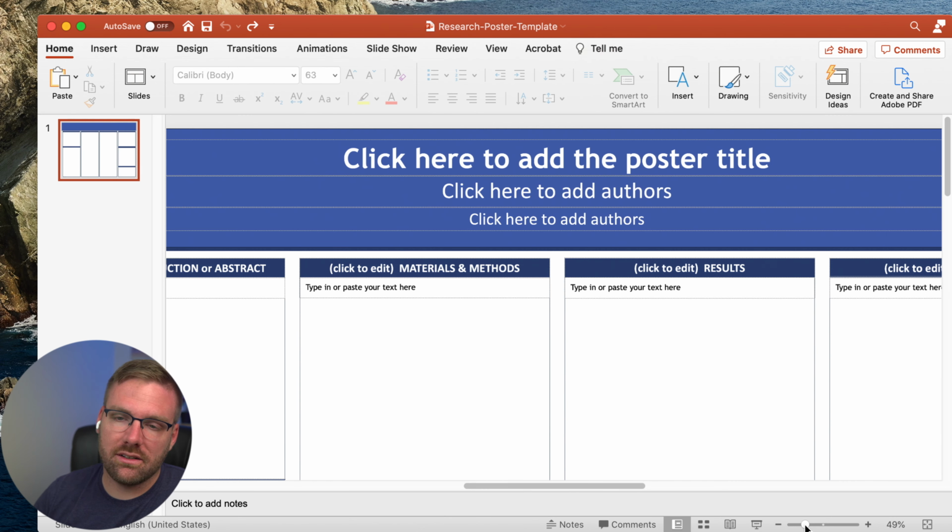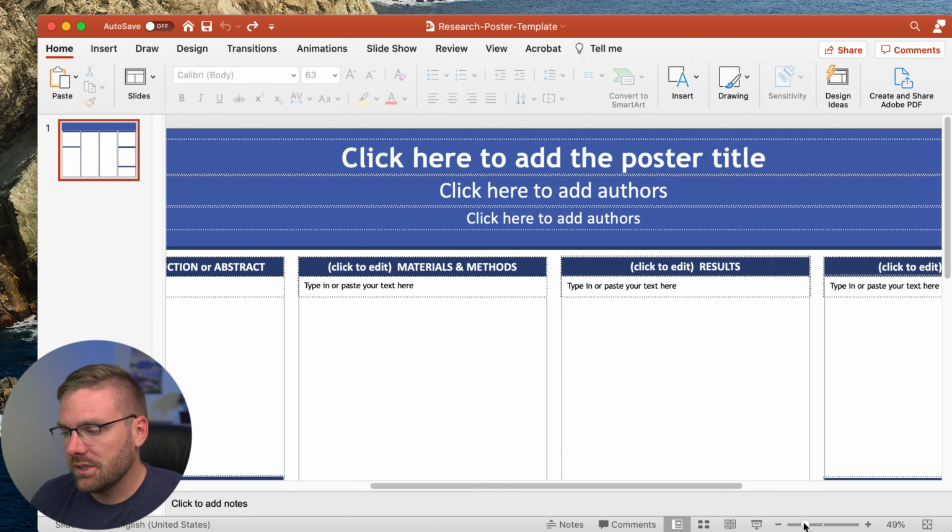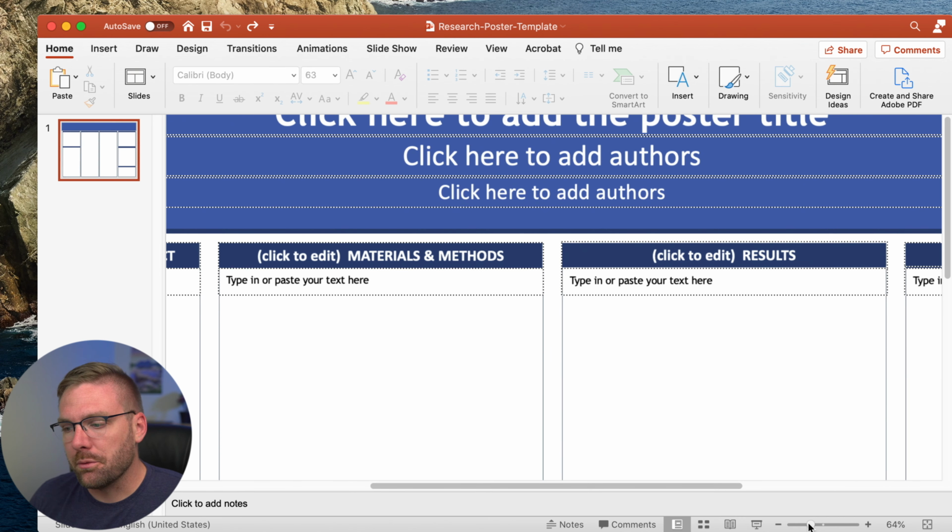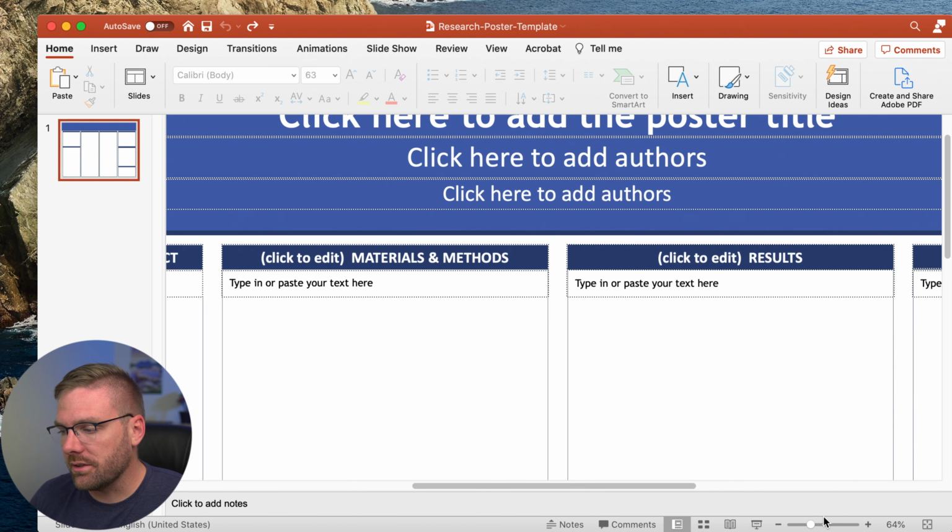But zooming in and out is something that's going to be helpful for you to get a better understanding of where you are with the poster and what's going on. But when you come in to edit and put text in there, you're probably going to be somewhere between like 50 and 150% zoom, somewhere in that range, to get a good middle ground understanding about where your poster is. So with that, let me zoom back out now that I'm saying that.